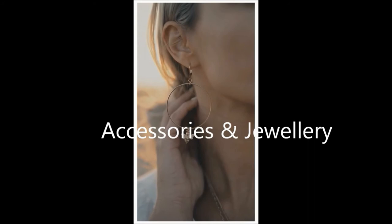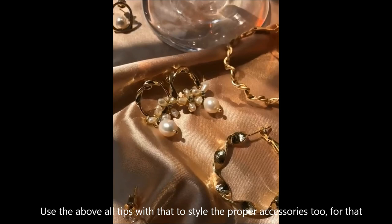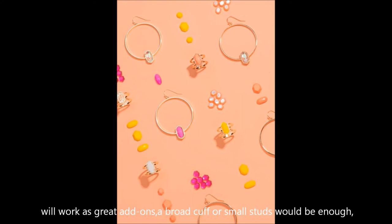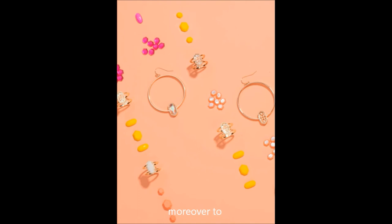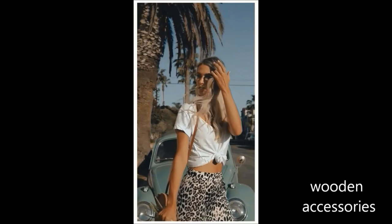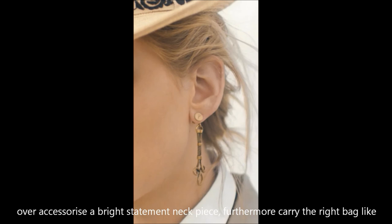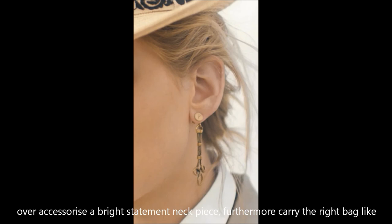Use all the above tips and also style with proper accessories. For jewelry, go for minimal dainty jewelry. Colorful beaded plastic jewelry will work as a great addition. Broad hoops or small studs would be enough. Moreover, avoid metallic or wooden accessories. Do not wear an overly bright statement neckpiece. Carry the right bag — leather is a good one. More options include canvas totes, vinyl handbags, transparent bags, and faux leather clutches.